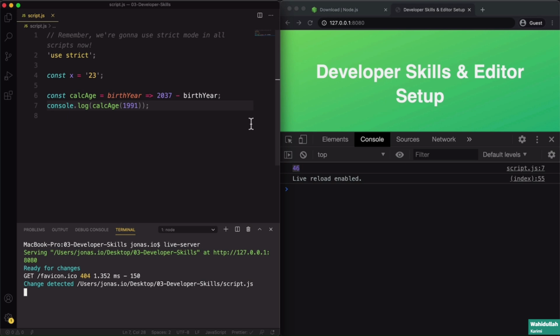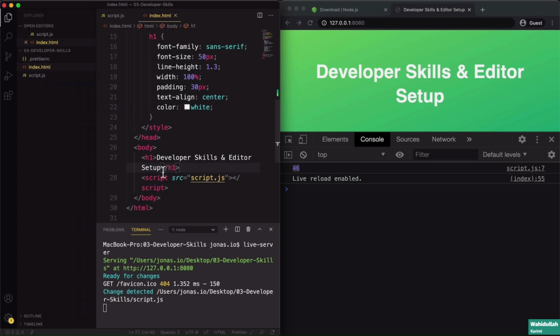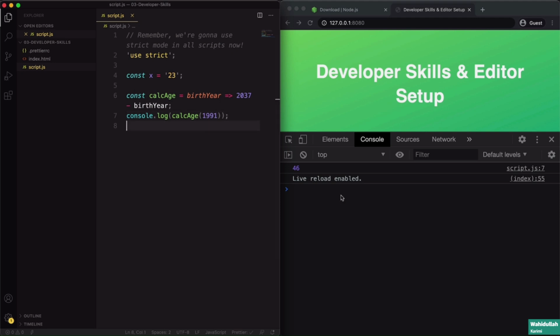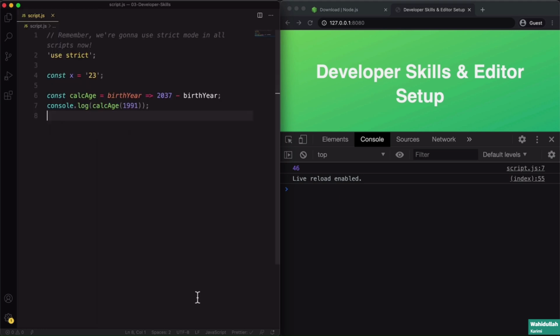So even if I change something in the HTML file, for example, if I save now, then see how it changed here as well right away. So let's put that back, close it, and actually we can even close this terminal. So if I close it and save it again, you see it reloaded again very quickly, and it's still working. So the terminal, it's still down there, it's just not visible. But we can always get it back by hitting new terminal.